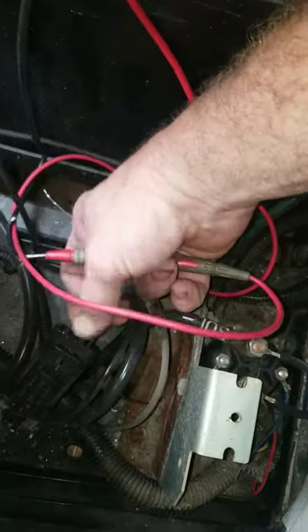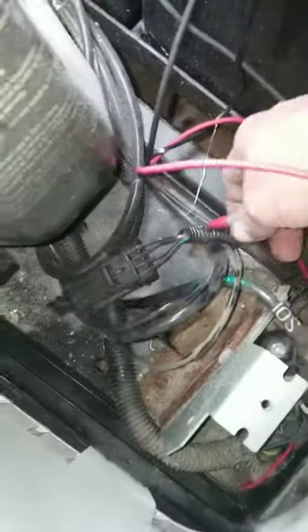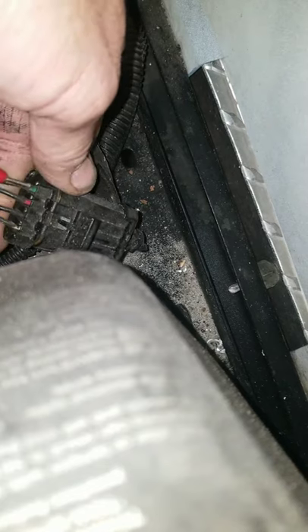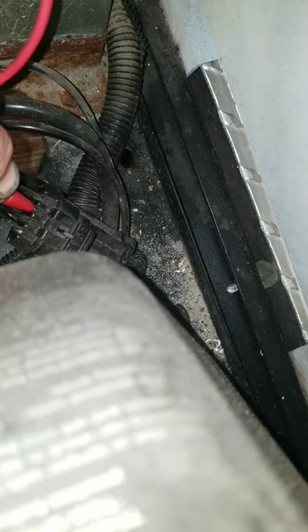Another problem we're having is your ITS. If you've got a reverse buzzer and your solenoid don't click, on your plug coming back from your flow board here you got a black wire, white wire, green, and red. Your green and red are your micro switch wires. Inside the red wire you should have battery voltage with the key on. The green wire is your return from the pedal box.